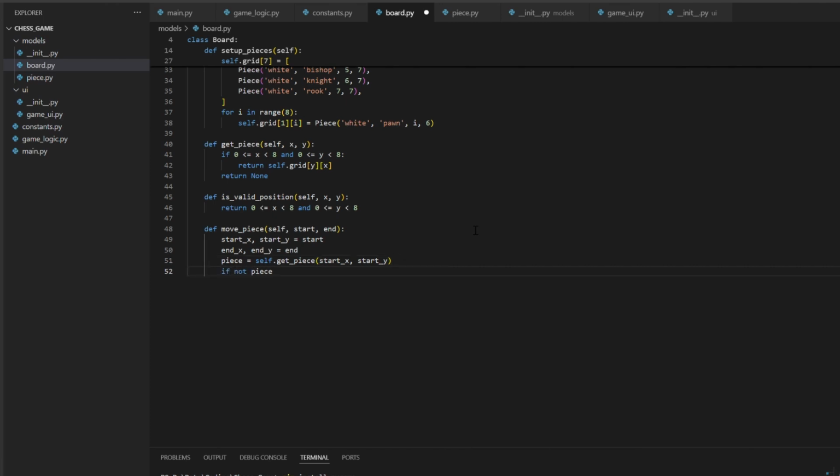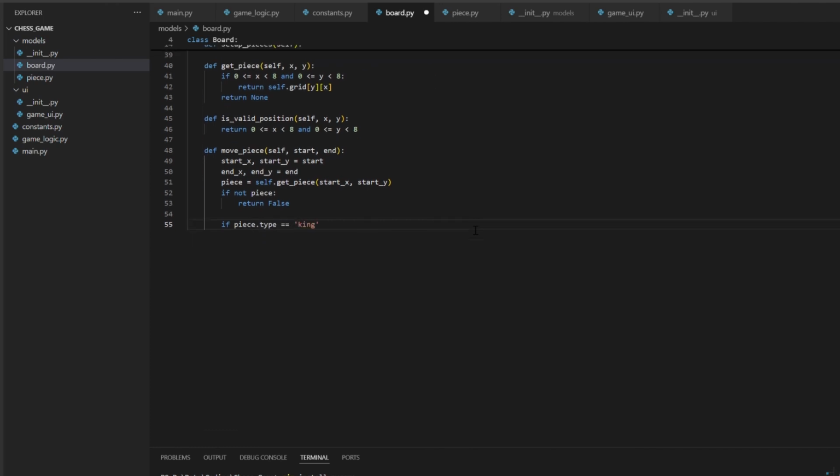Return false if the position is out of bounds. Handle castling by moving the rook if the king moves 2 squares.